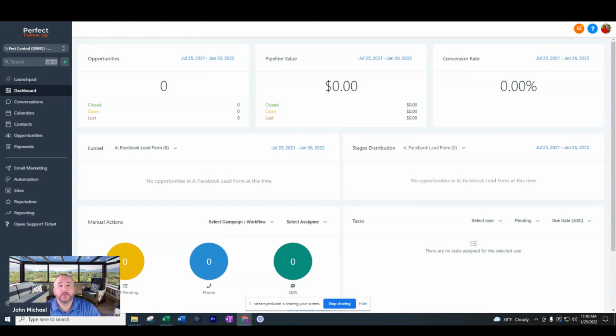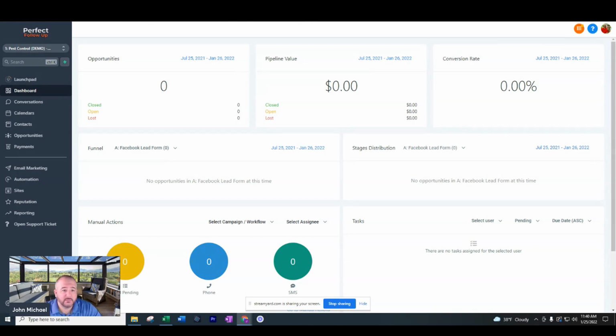So, why would you want to do this? Well, initially, when configuring the software, it's going to be empty from a contact perspective. Depending on what type of lead generation pipelines you're feeding into the software, you may populate this relatively quick with new opportunities. But I would suggest taking your existing list, whether it's from a different CRM or it's just an Excel file on your computer, and get that data into Perfect Follow Up as well.